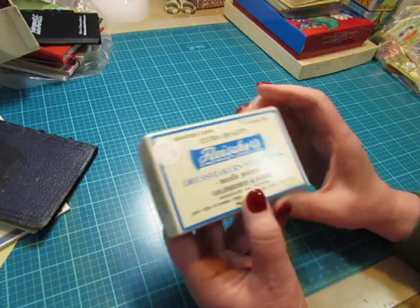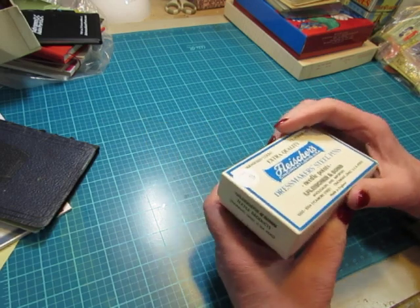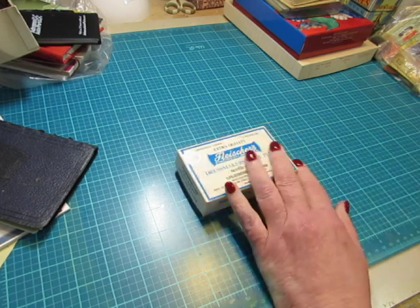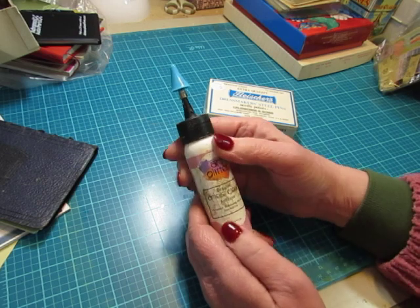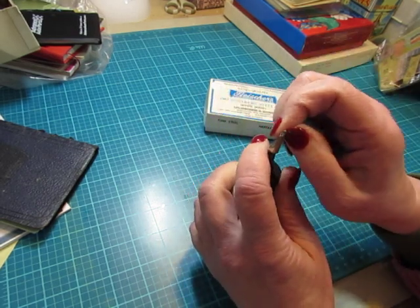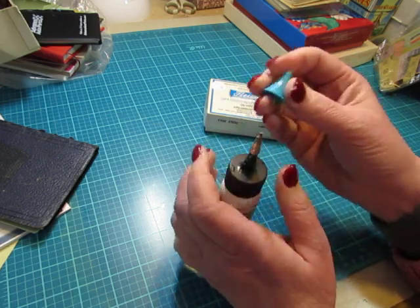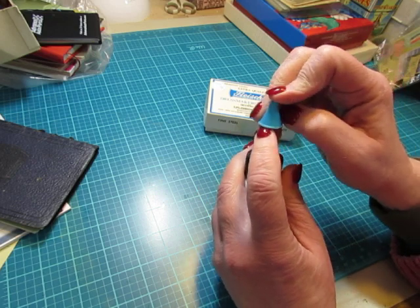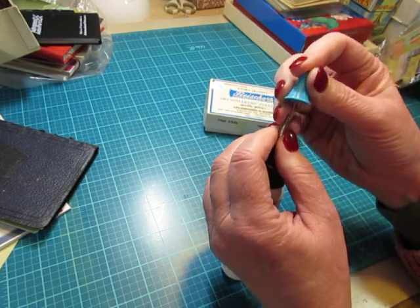I got this box of dressmaker's steel pins. Isn't it steel pins that you need for your glues? They have to be steel. So I grabbed that, thinking I could use it for my bottles, and it's kind of a tight fit. This tiny little nozzle, which we want it to be tiny, I have a hard time finding pins that fit in there, and this does. You have to push hard, but I think I just need to clean it out a little bit better. It gets easier as I use it.